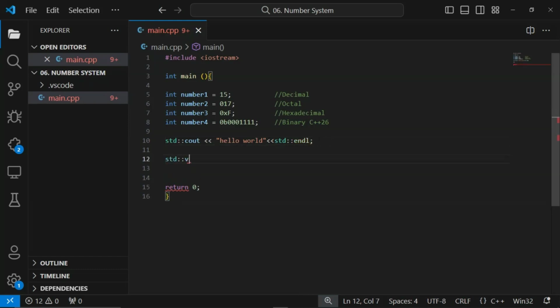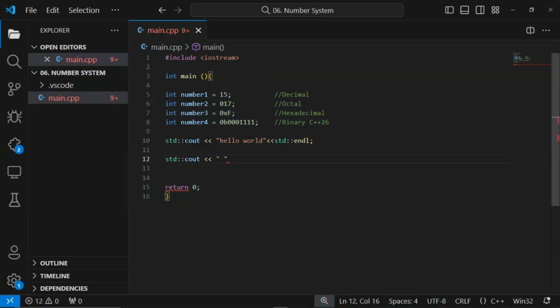So now I'm going to have every number printed in the same way. The numbers 1 to 4, which have different values here, are going to print the same value, because we are converting them into their decimal format using this. We are declaring hexadecimal values and storing the value as decimal.